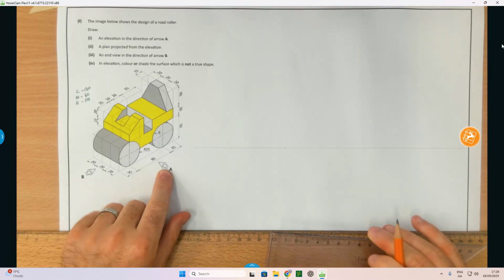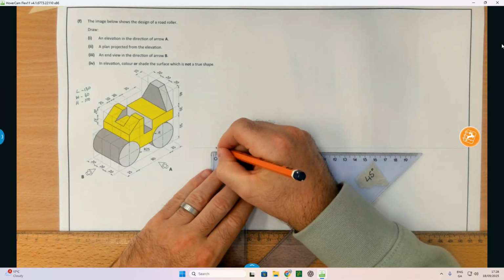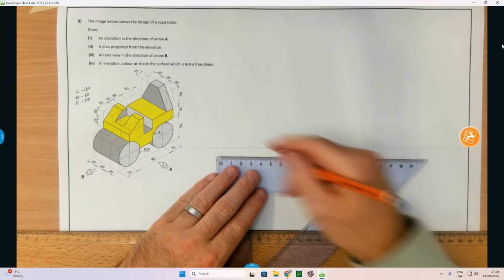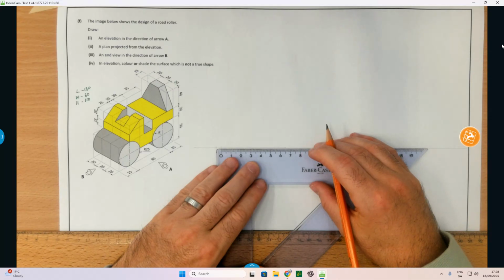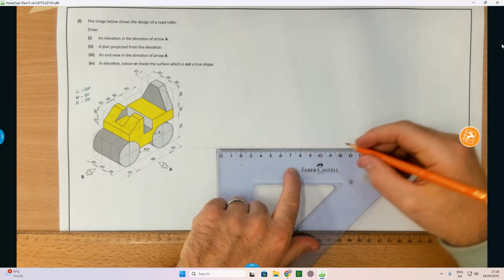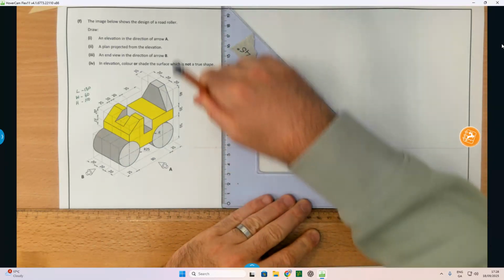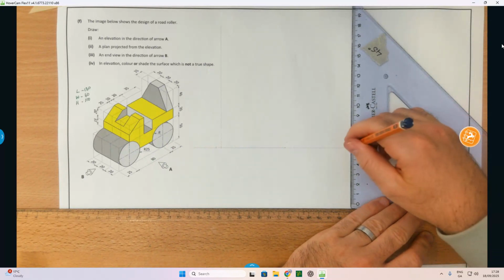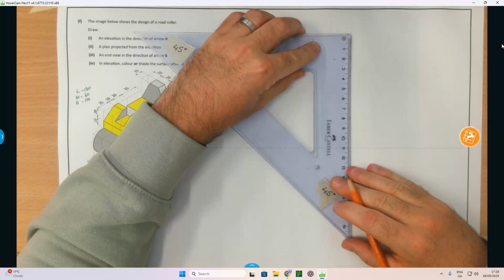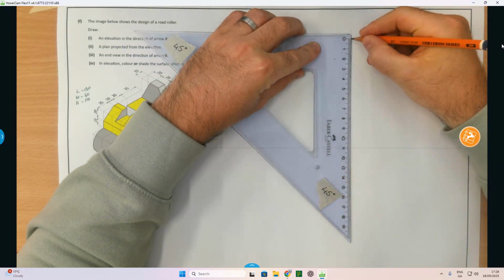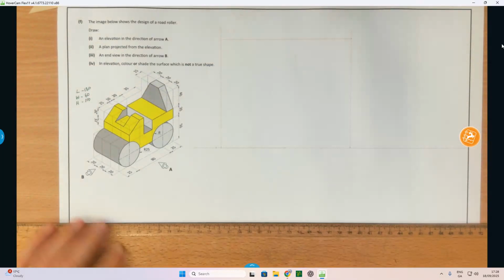Now, the elevation arrow A is pointing to the left. That means the elevation goes on the left hand side. So I'm going to pick a start point, actually start a little bit closer because I think I could run into the lines there a little bit. Starting there, I'm going to measure a distance of 130 for the length. I'm going to do a line up and a line up, and I'm going to measure a height of 110, so 11 centimeters tall. There's the 110, and there is the elevation box.